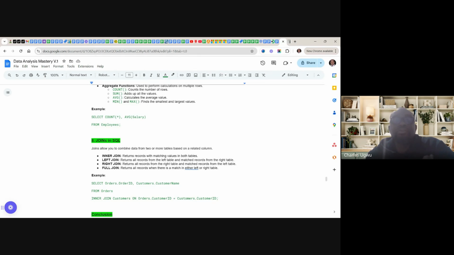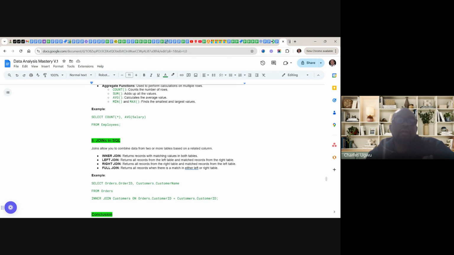So if we have all the matching records within the two tables, we can use inner join to return such values. Left join, return all records from the left table and matching records from the right table.